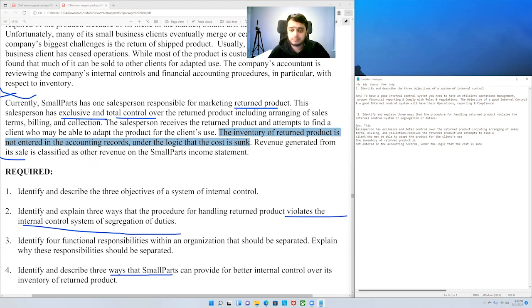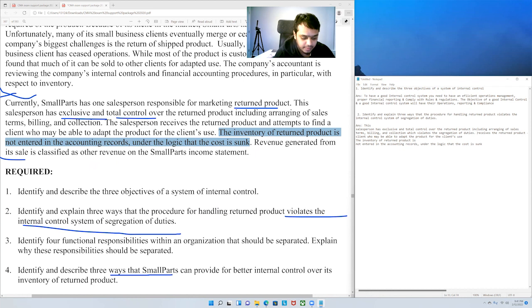So now I can say that this salesperson has exclusive and total control over the returned product, including arranging sales terms, billing, and collection, which violates the segregation of duties.